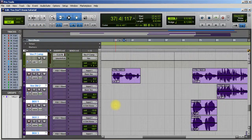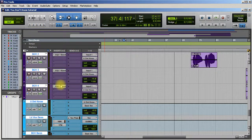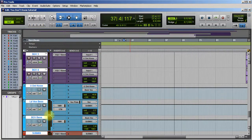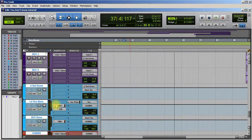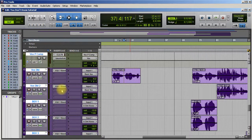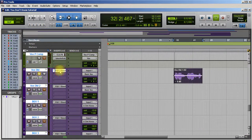What I'm going to do on the doubles is make them kind of airy sounding if I can. And then I'm just going to compress the background vocal bus so I don't have to spend a lot of my computer resources compressing every single one of these tracks. So let's listen here really quick.